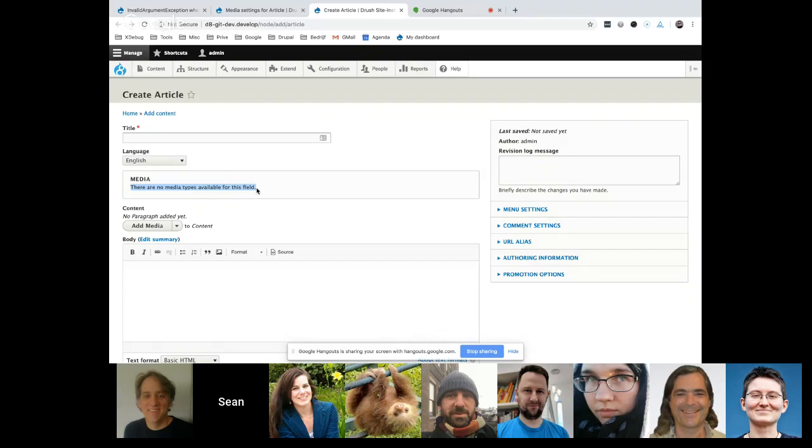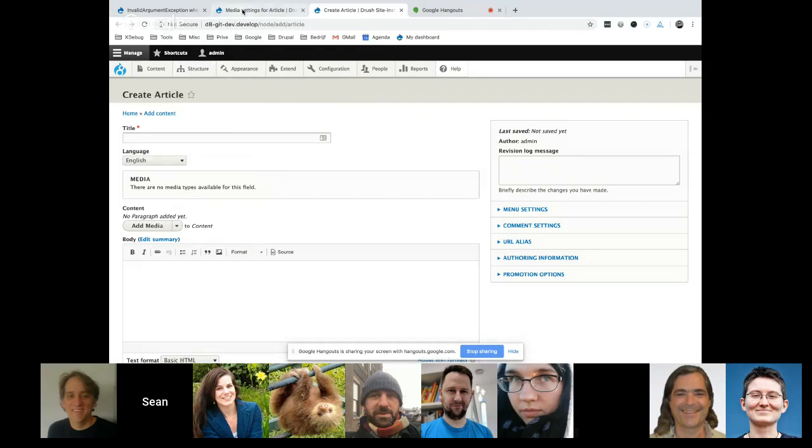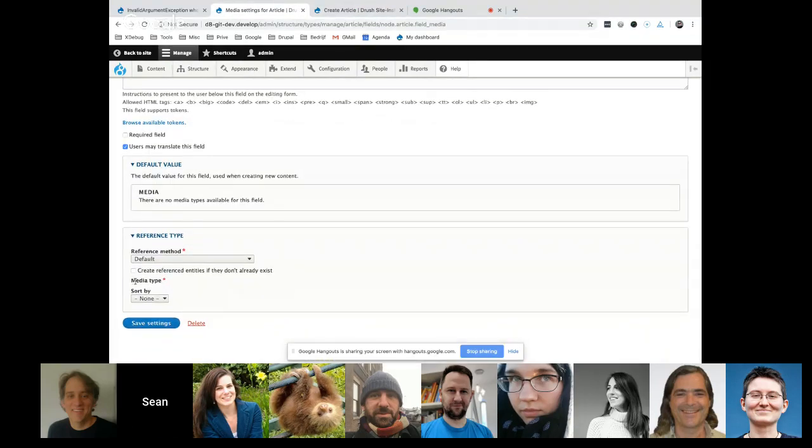Yeah, I guess so. I'd still say it's better to just not even let people get into this situation. So if there's anything that can be done on that end, that's the much better way to solve it. I think this same problem exists for taxonomy and all other entity reference. Yeah, because it is an entity reference problem. It's sort of an inherited thing. And it doesn't even let you save this screen, because media type is a required field here, and you don't have any options. And there's another issue to solve that. But no, good. I don't want them to submit this. They shouldn't, but the field is already saved. Okay. Then I guess the validation comes later. It's like, don't let them delete the last media type then, or whatever.